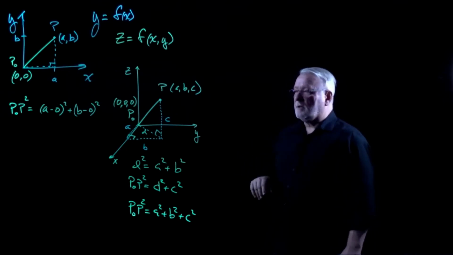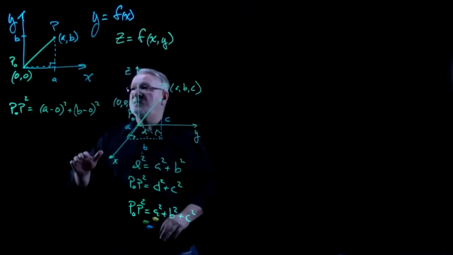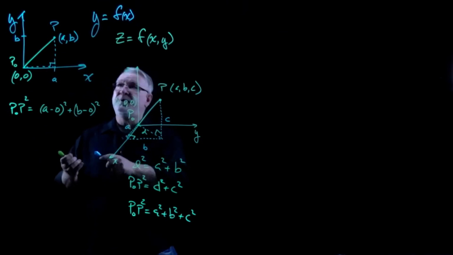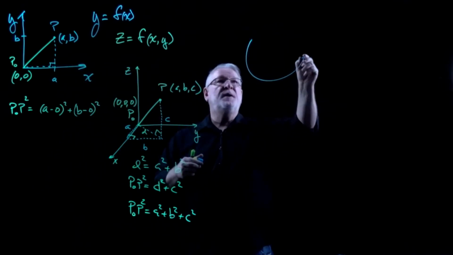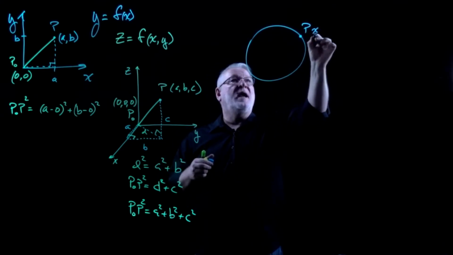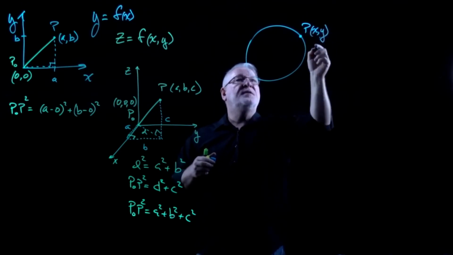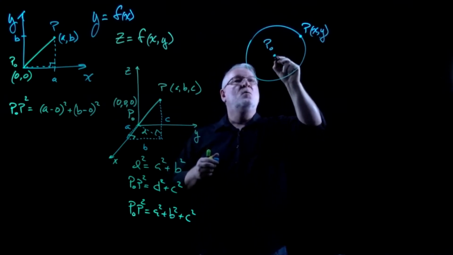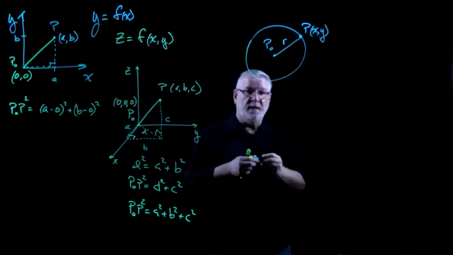And that brings up another point. Because we have the distance formula in 2 and 3 dimensions, but it's in terms of 2 specific points, let's imagine what would happen if we made P a general point. So in 2-dimensional space, I've got a set of points P located at x, y, and they're all the same distance from a fixed point. I'll call that P naught. Well, we know what this is. This is a circle, and the fixed distance is the radius.